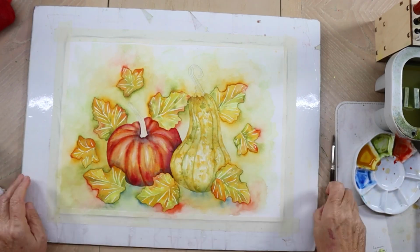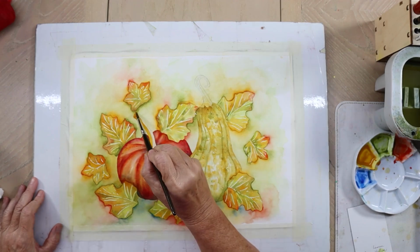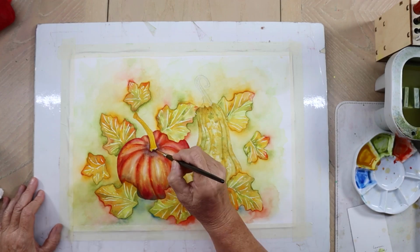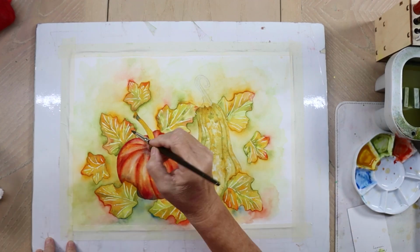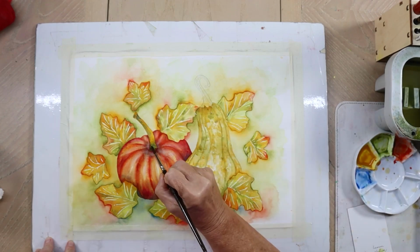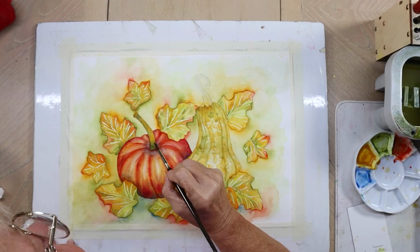Okay, so now I'm going to come up here and do the stem. Very simple. Got my Quin. And I just put a little bit in that little edge where it got picked off the vine. And I filled the whole thing in with the Quin. And now I'm going to put some shadow just at the edge of that vine there and on the one side, and let that blue kind of blend softly into the stem. There we go. Just kind of smooth it out and let it dry. We'll come back for some details.